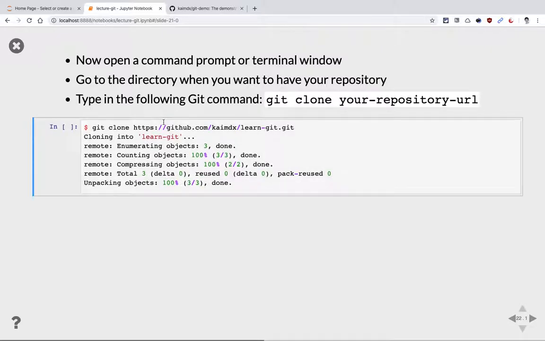The thing you need to be aware of is you do that in a command line and make sure you put it where you want the files to be stored. For example, you have a directory on your computer where you store all your code. Then run this command line, git clone, in that particular directory. So it will automatically create a folder in that directory which links to the remote repository.